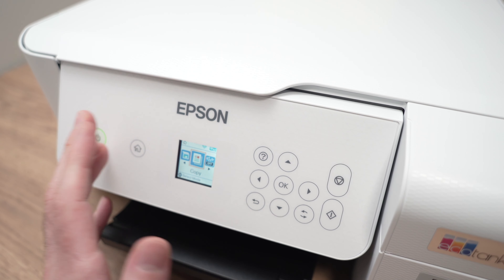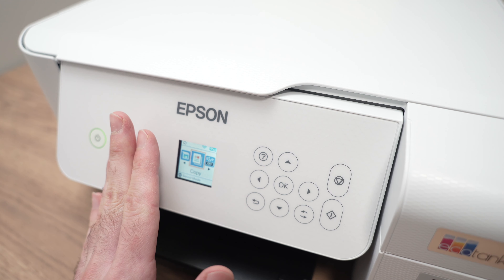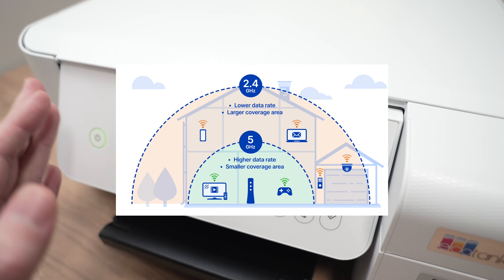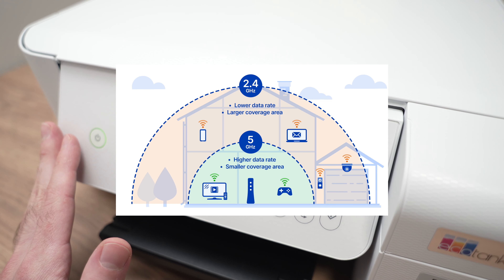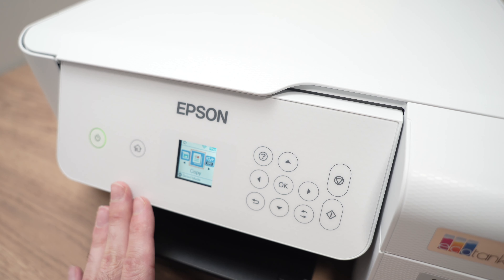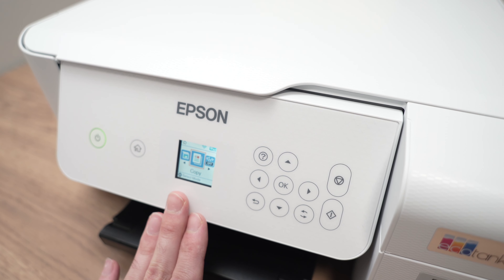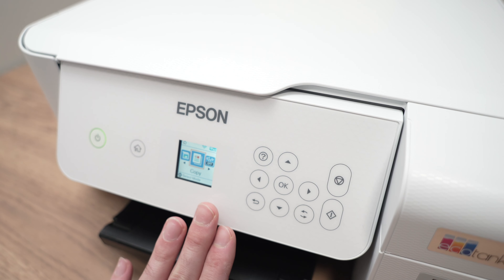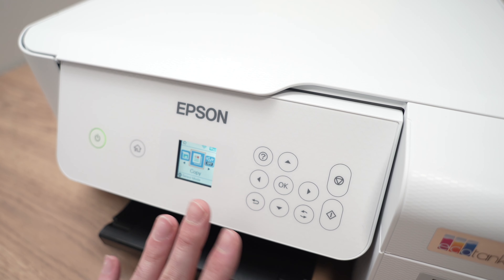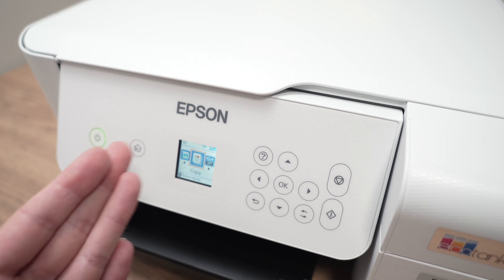At the same time, since you're doing this, make sure that you connect your printer to your Wi-Fi 2.4 GHz channel. Many routers, almost all of them, have a 5 GHz channel and a 2.4 GHz channel. Sometimes they have different names, sometimes they have the same name. If you have different names, make sure that you do not connect to the 5 GHz and that you connect to the 2.4 GHz. This can make a huge difference and can solve your problem — many times people are connecting to the wrong one.